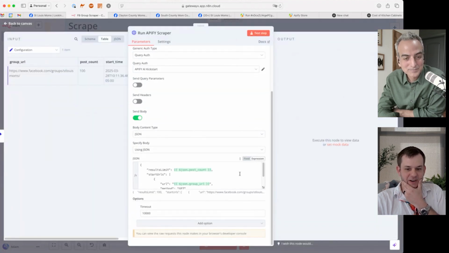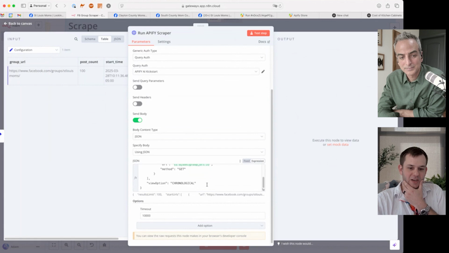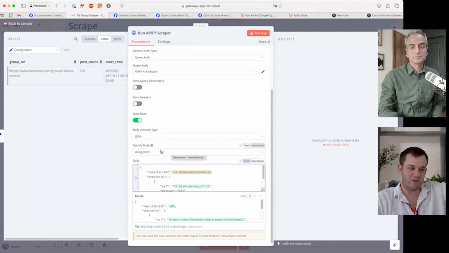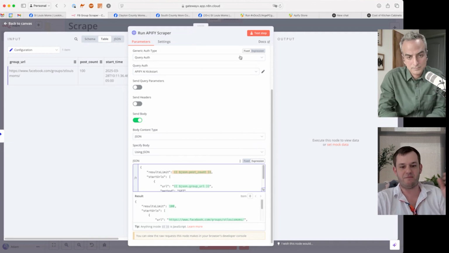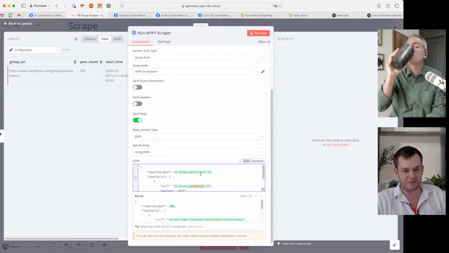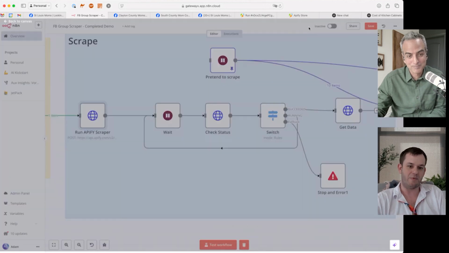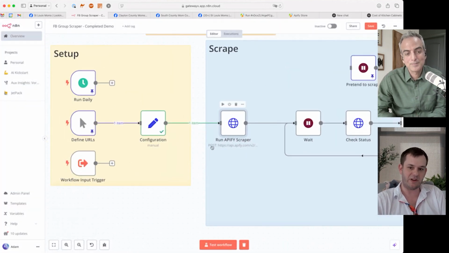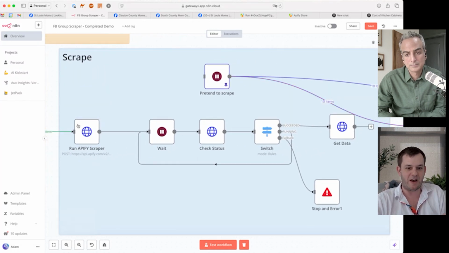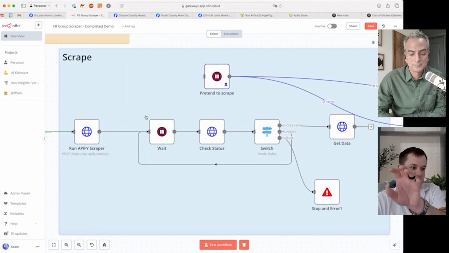Actually, I could show you the configuration. This is another good example. You don't have to edit this in N8N because it's just pulling. Anytime you see these green blocks here, that's a variable that we pulled from one of the last steps. So you're just telling Apify, go ahead, do this, grab all this stuff. So grab the URL that I gave you, grab the number of posts that I told you to grab. So all that setup is in these pretty simple blocks over here. And even though there's lots of blocks going on, every time I use Apify, I copy and paste this exact setup. If you go through all of my N8N workflows, you'll see exactly this thing in probably 100 different places.